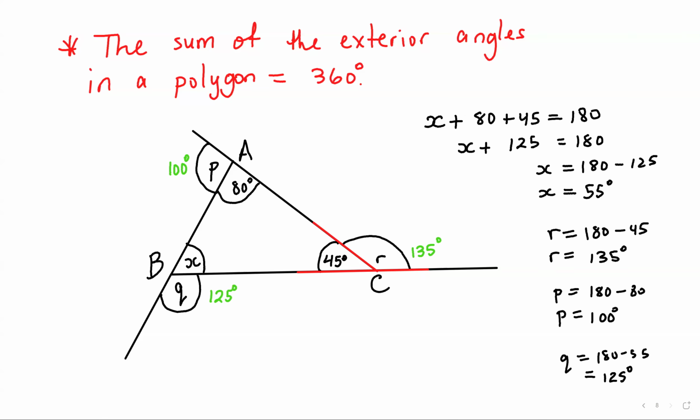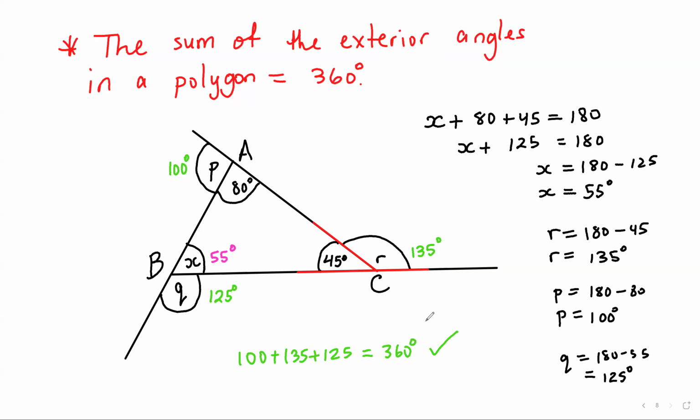I just want to put X in a different color. So let's put X in pink. X is 55 degrees. So as you can see, girls, and boys, sorry, Matthias, forgot you were here. The exterior angles here are 100, 135, and 125. And by this fact up here, that the sum of the exterior angles add up to 360, these three should add up to 360. So 125 plus 135 plus 100 is actually equal to 360 degrees, right?